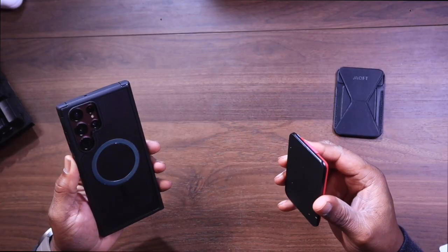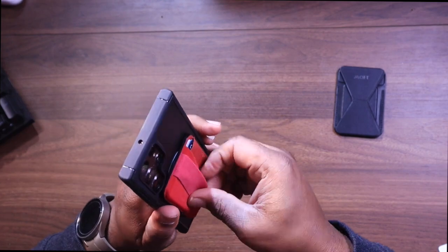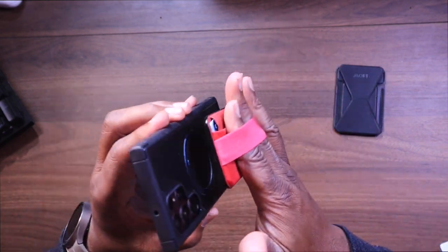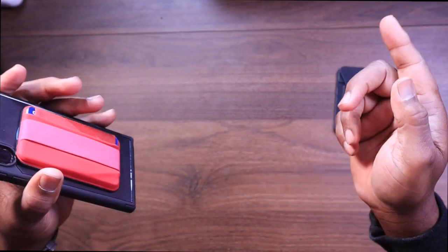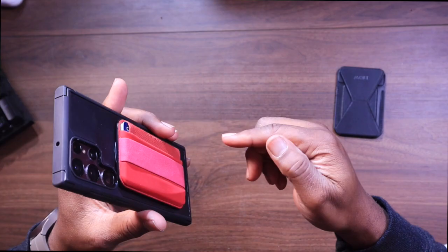Next up, we're going to look at the Sinja Moru phone grip credit card holder with flap. This combines both a phone grip and credit card holder, and it also has a flap on the inside that covers your cards and keeps them secure. It's made out of a rubbery-type material with plastic and a magnet. The magnet is fairly strong, the grip is fairly strong, and it is very minimal. This is perfect for on-the-go users who need to stay organized. There's no RFID blocking, nor can you use it as a kickstand — it's strictly for those who want a minimalistic, simple card holder and phone grip.